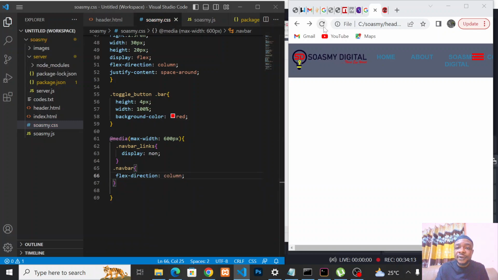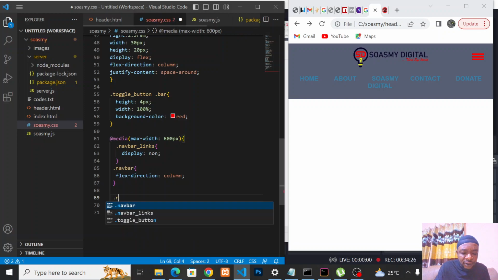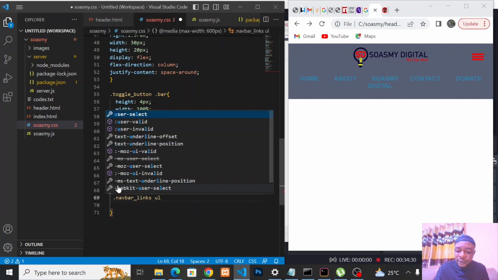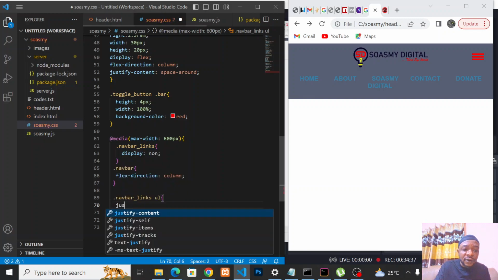So let's see what happens here. Do you understand it now? It is now a column. Okay, and by the way, I'm going to drop the navbar links URL, okay, and justify content.